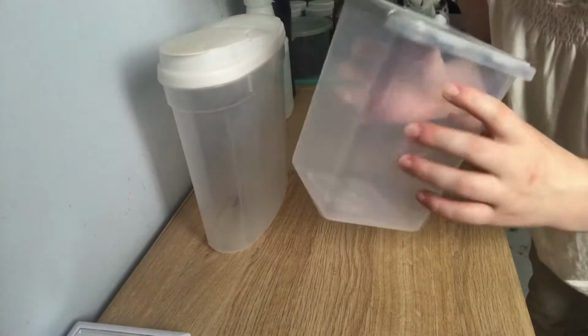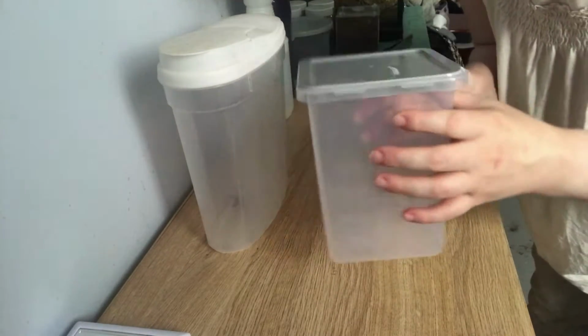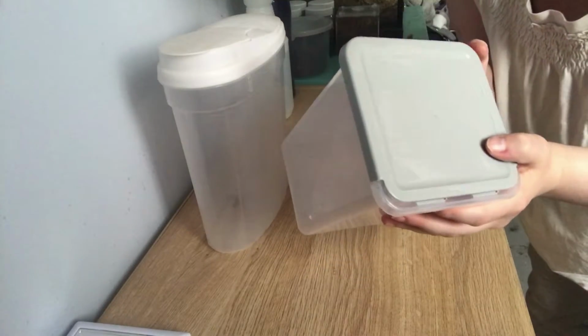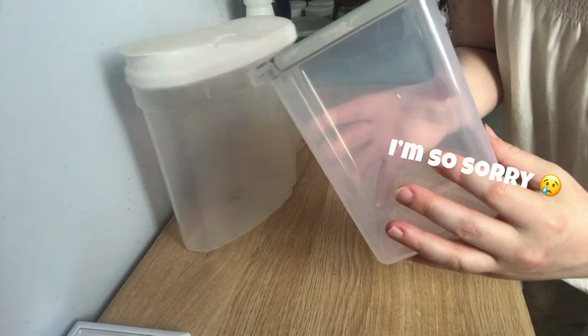I will be putting ventilation holes into this. I'll have to wait for my sister to get home to put ventilation holes in this, but that'll be off camera because I don't know when she'll be showing up. So, I'm so sorry.